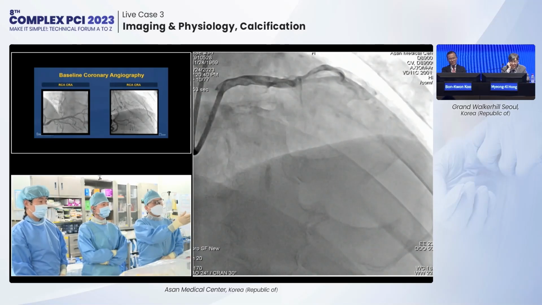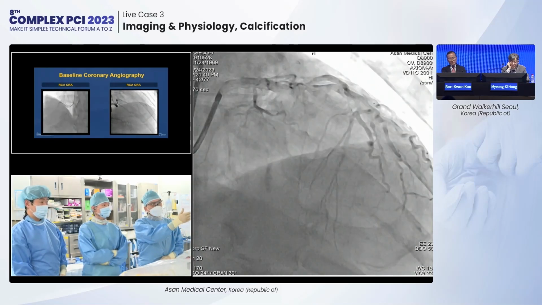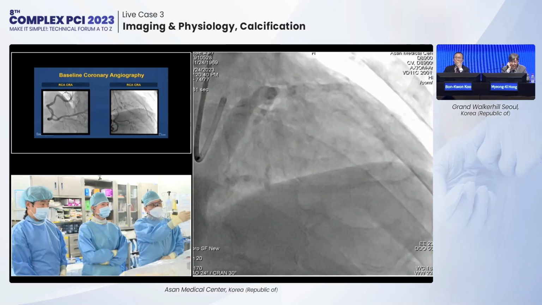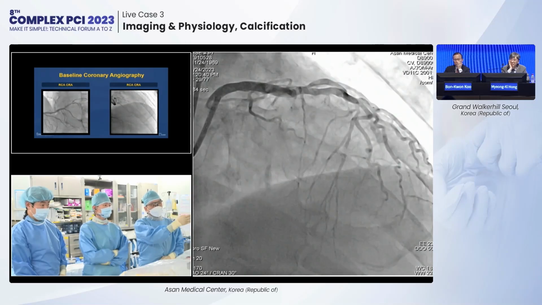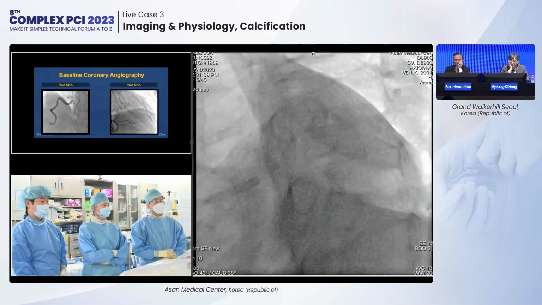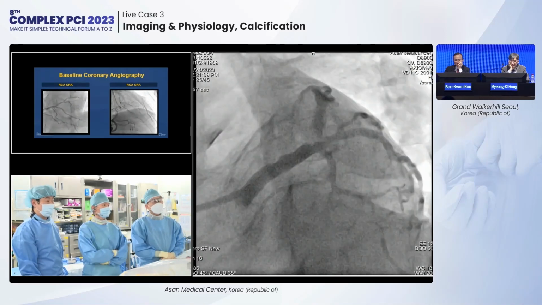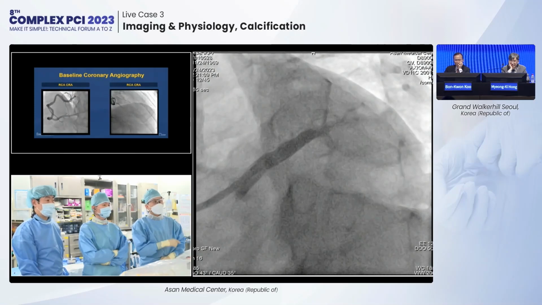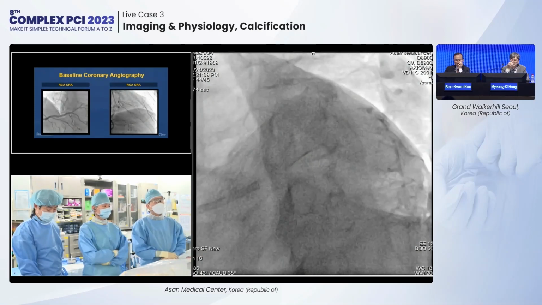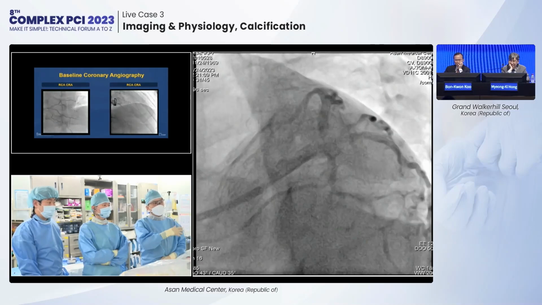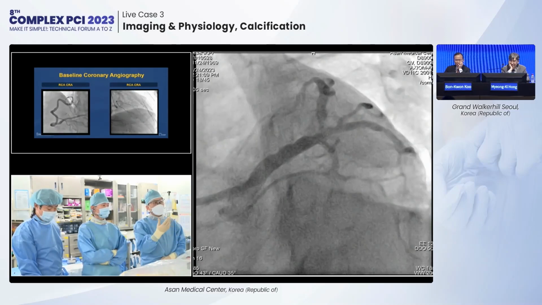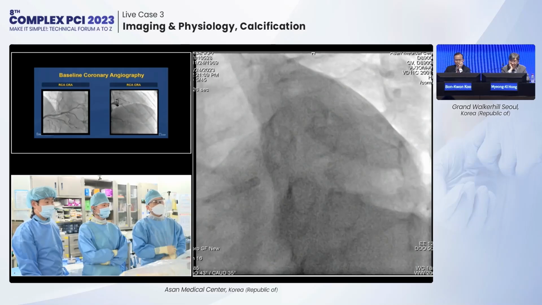Because as you can see in the angiography, there is some weak LAD antegrade flow. Next. And in the spider view, you can see very severe calcified disease at the proximal LAD ostium. And unfortunately, the left main is widely opened and the angle to the big circumflex is open. Next.